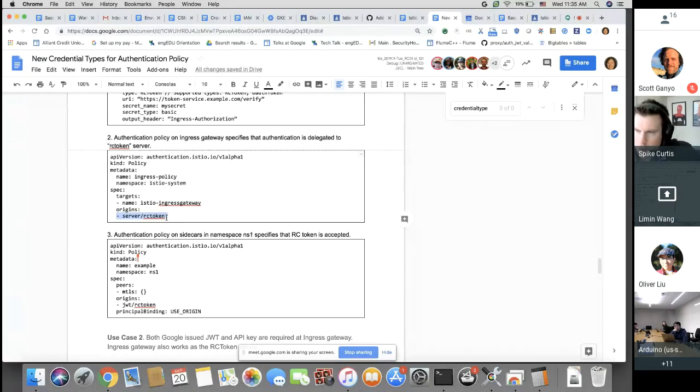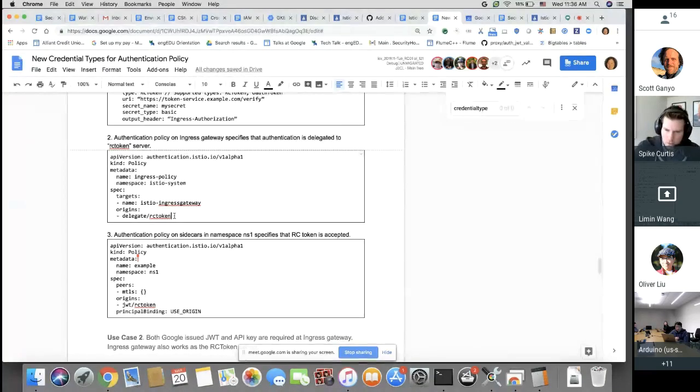So one is doing the local JWT validation, and this JWT is the RC token. And the other one is, maybe I feel like we need to rework delegate or something. Yeah, rework how we describe this, because I think that's going to be confusing about whether you're accepting a token, whether you're trying to exchange a token. Because for the RC token, that's a token exchange.